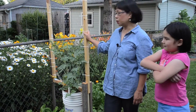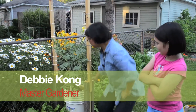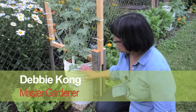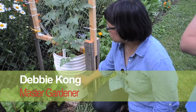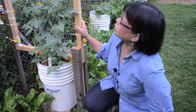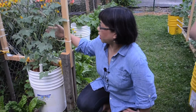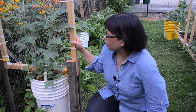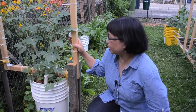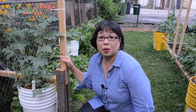Watermelons really take up a lot of space, so what we're doing here is vertical gardening. We're taking two five-gallon buckets and making a homemade earth box. What happens is you have two five-gallon buckets with holes in the bottom with a capillary, and then we have a tube for watering. We've made this inexpensive fence here and all the vines are just going to go straight up. We're going to get some pretty good watermelons in the next few months, and we're really excited about that. What's neat about it is that we are trying to grow the most amount of food in the smallest amount of space.